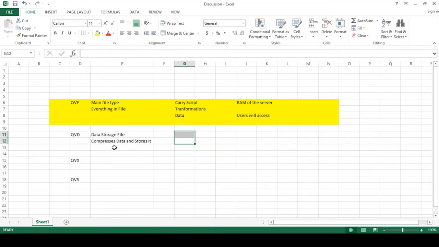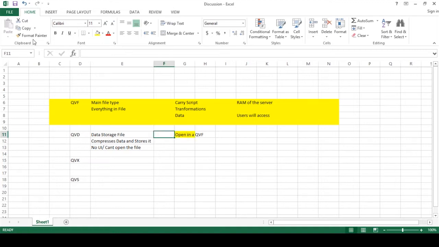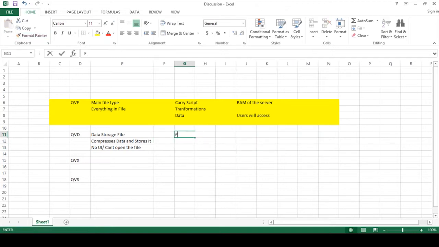QVD is a data storage file. It compresses data and stores it. It has no UI, so you can't open it. It's just a storage file.